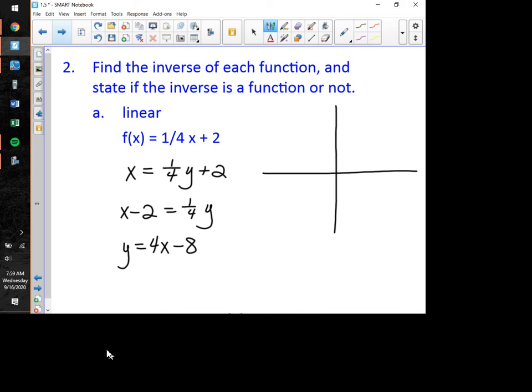Thinking about what this looks like, the original function right here, 1/4 x plus 2, is going to have a y-intercept of 2 and a slope of 1/4. So we'd be going up 1, and then 1, 2, 3, 4 to the right would get us to this point here. So we certainly could do a fancier job with this, everybody, but I think that's probably good for our purposes right now. And now the question becomes, what happens when we go to graph its inverse? And I'll do that in red, actually, which is y is equal to 4x minus 8. Well, now our y-intercept has dropped way down here to -8, and trying to keep my scaling consistent here, everybody, which is kind of important. 1, 2, 3, 4, 5, 6, 7, and 8.